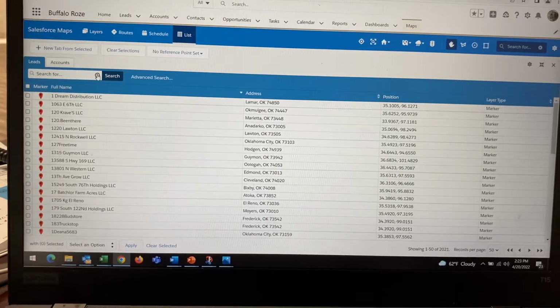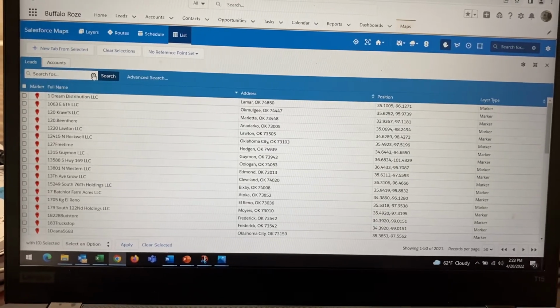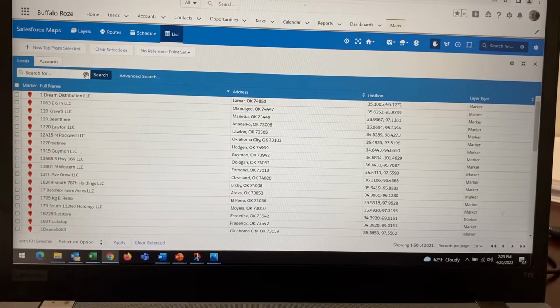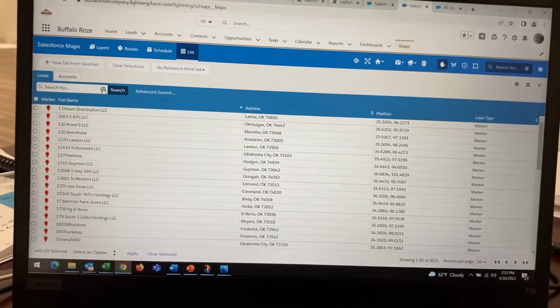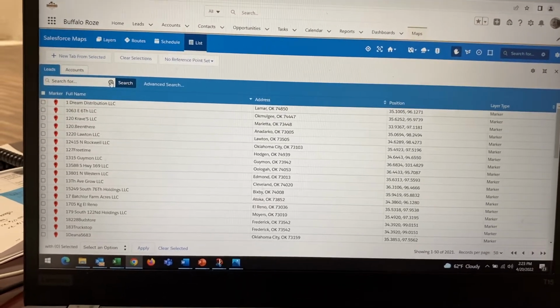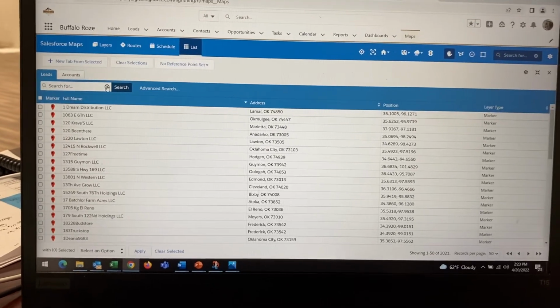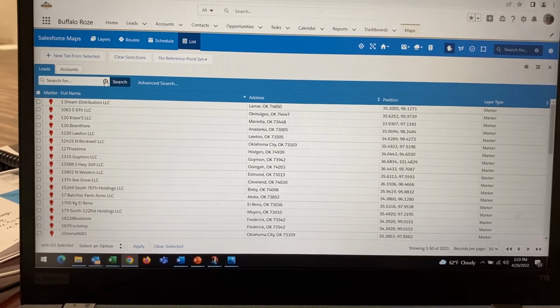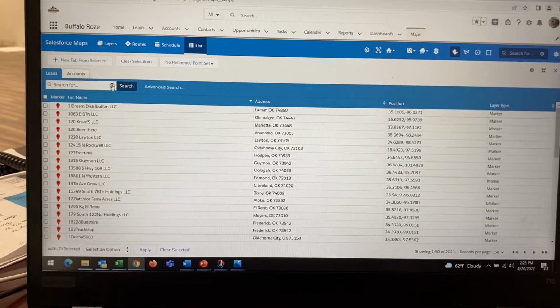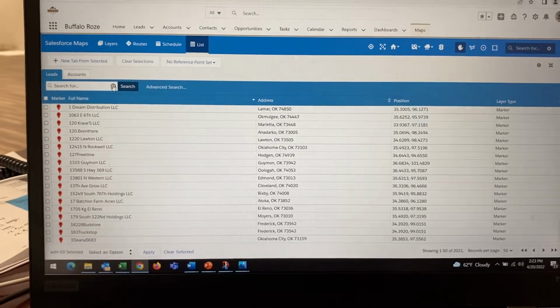Kat and Leah, you guys will have to be careful doing that, because Oklahoma City is going to all be listed the same as Oklahoma City, and we know that each of you have half the city. So you guys are going to have a little bit more legwork. You're not going to be able to bulk assign Oklahoma City to either one of yourselves. You're going to have to look up on the map, like, where is this account?